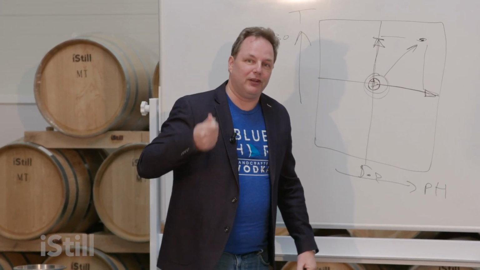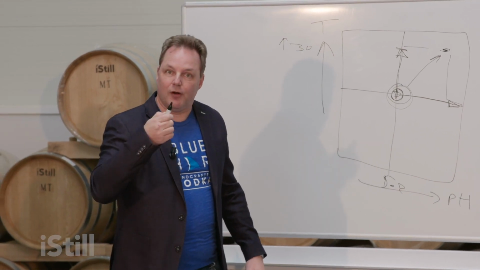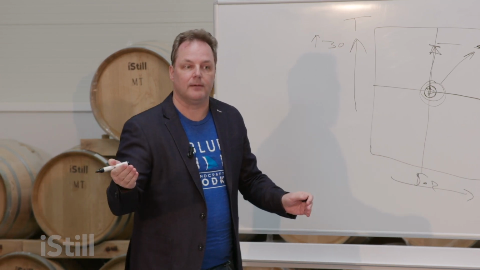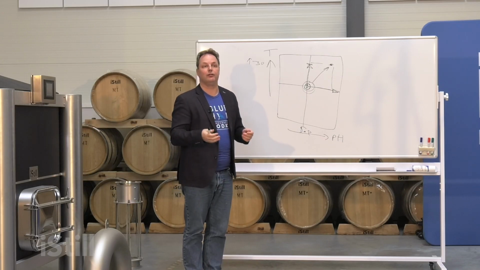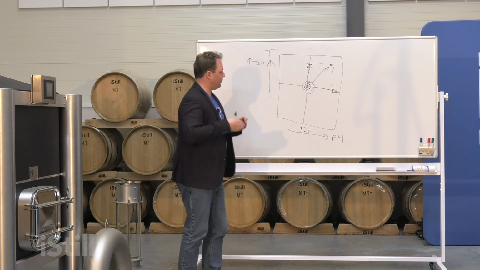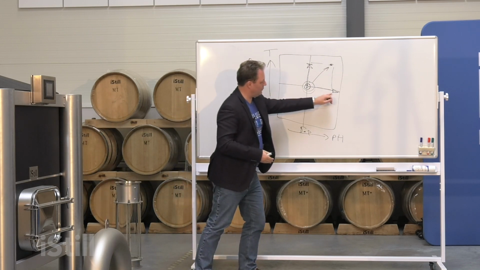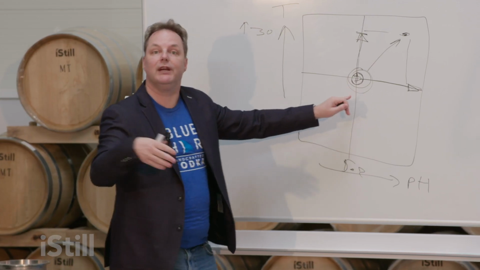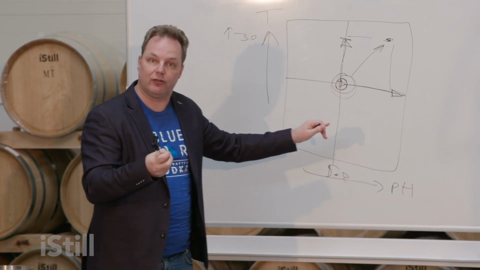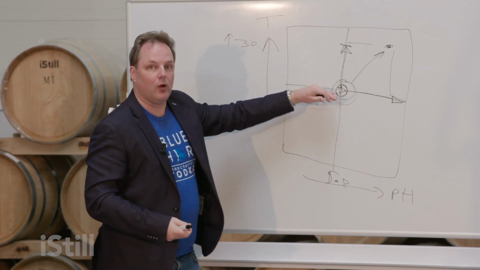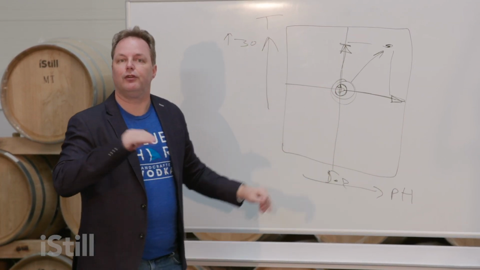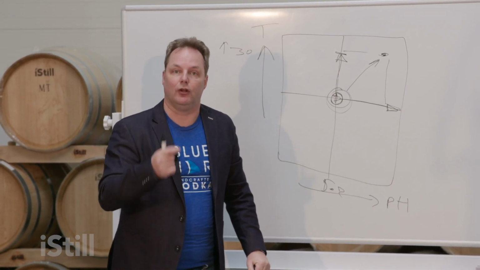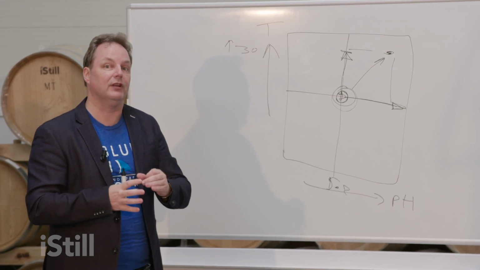Now stay with me, thought experiment. What would you do if you were to make a vodka in this scenario? How would you ferment your beer in order to make a great vodka? It's quite easy. Vodka is relatively neutral, so you need less flavor. So what you basically do is you make sure that your pH is 5.2, 5.5, very close to neutral. We don't create those third-dimensional, earthy, rooty flavors. You make sure your temperature is under control, maybe 25, 26 degrees. For sure not 30 degrees, because at 30 degrees, most yeasts create a lot of fruity flavors, which you don't want in a neutral product like vodka.